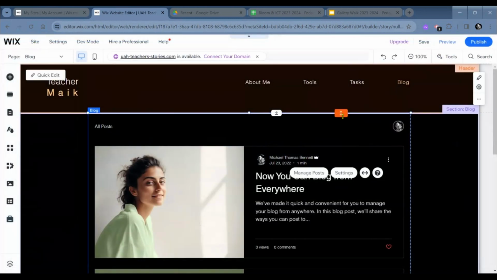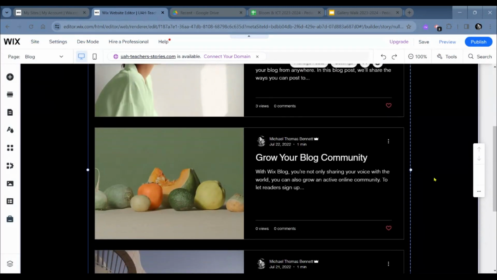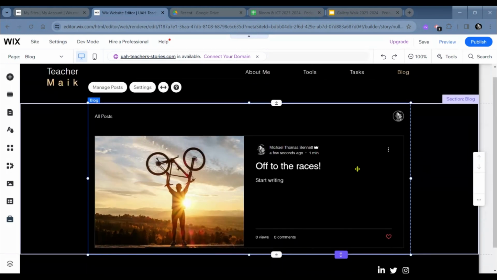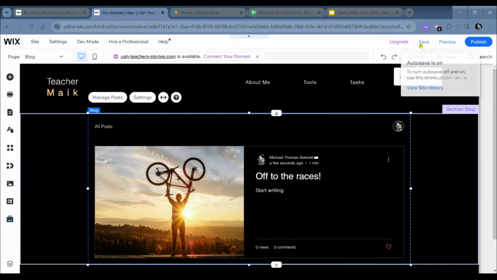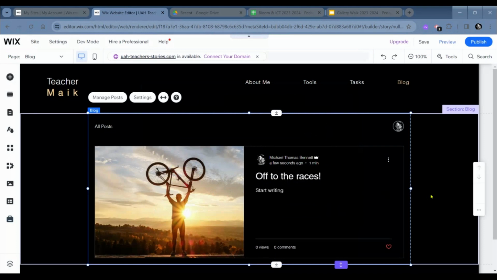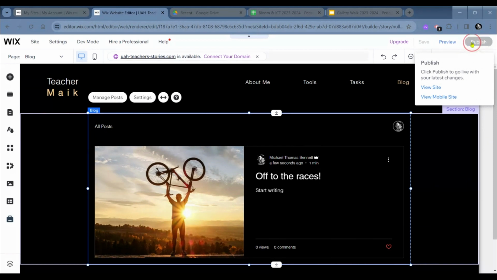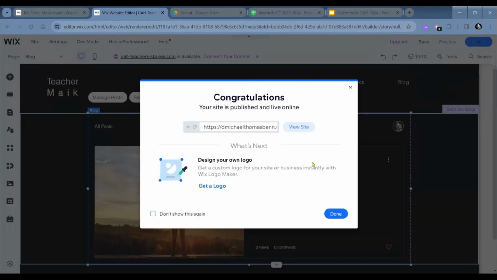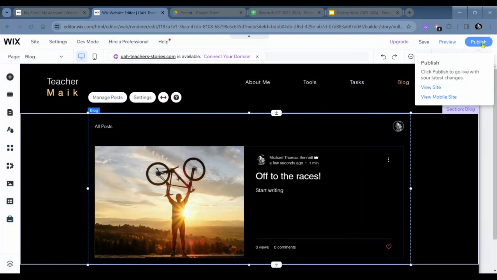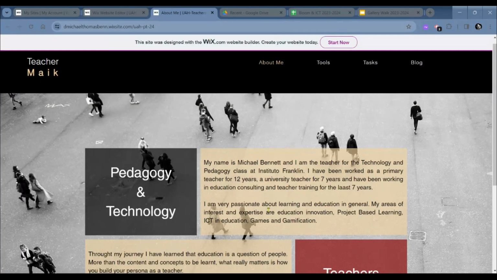Now, one thing that's super important before we go is that anytime you make changes, notice all those default posts just kind of disappeared. But I was saying, anytime we make changes, save those changes. And I tried to make changes that I'm comfortable with publishing in the moment, because if we don't actually publish those changes, then they won't be seen on the actual published version of the site. And you can always hover over this publish button and click on view site, and it will take you to the published version.